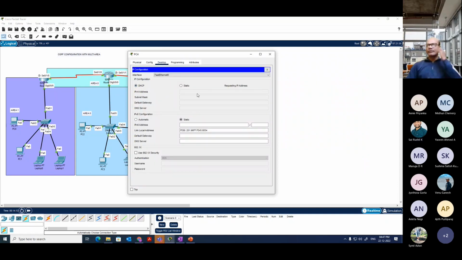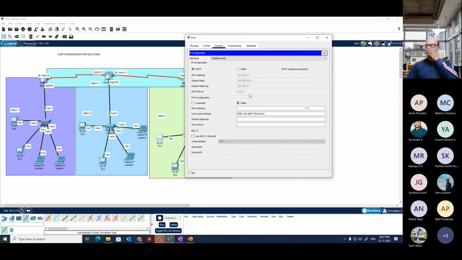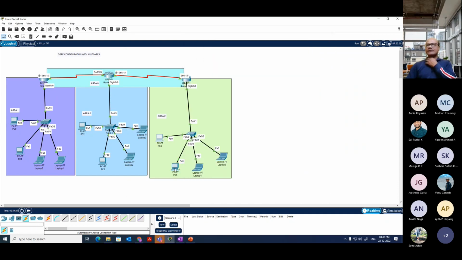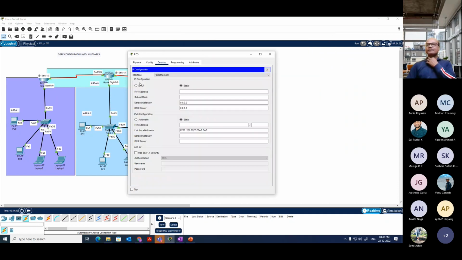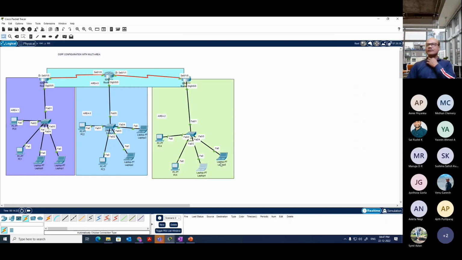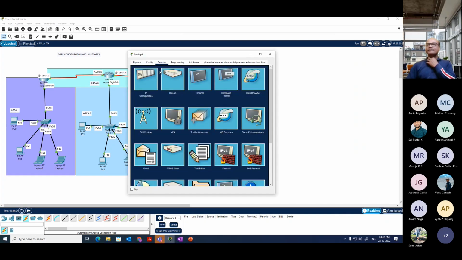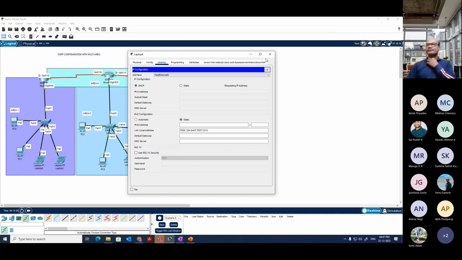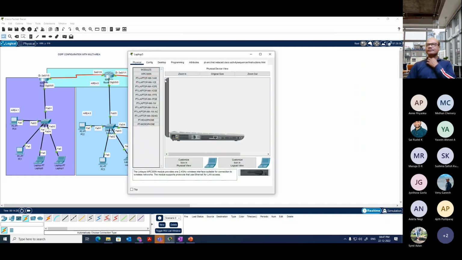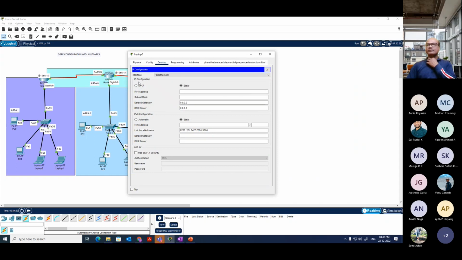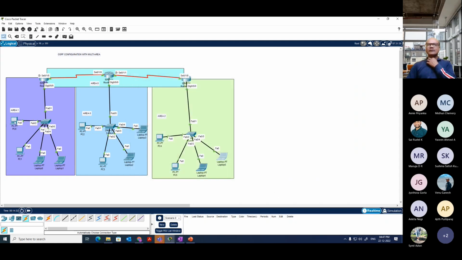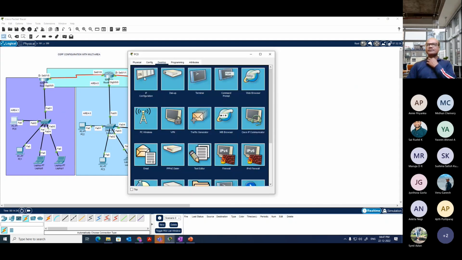I think DHCP we configured, so we are getting this IP address. Same thing on this side.